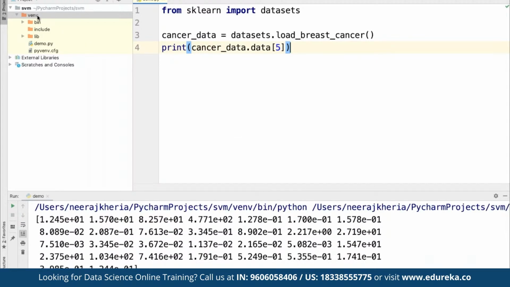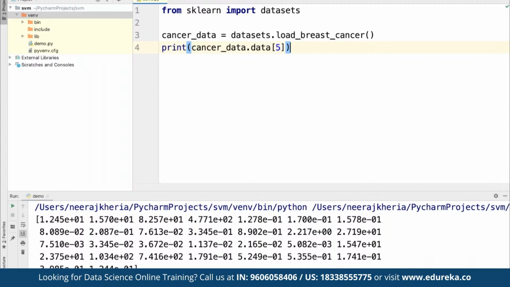Now we have defined the data set. Next we are going to split the data, dividing it into a training set and a test set to get accurate results. We will split the data using the train_test_split function. Here we are going to need three parameters, as in the example we are going to see, and we are going to load the current data set.